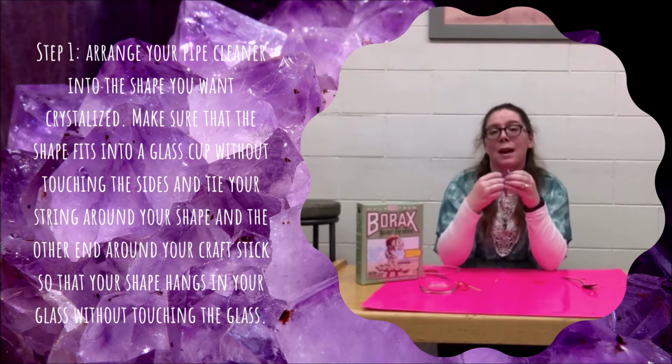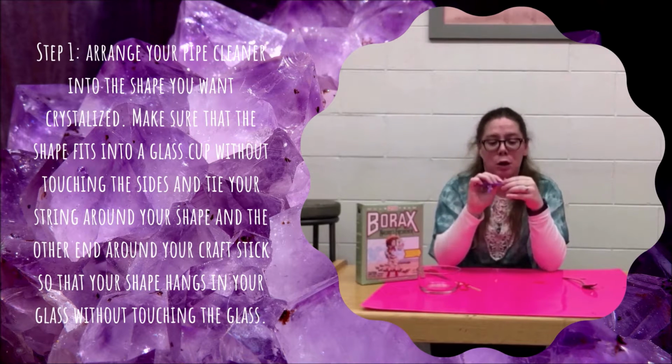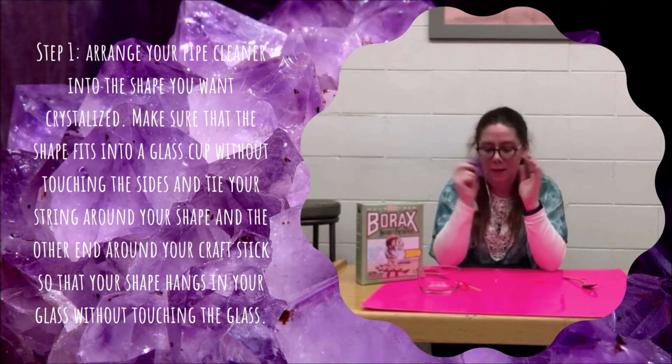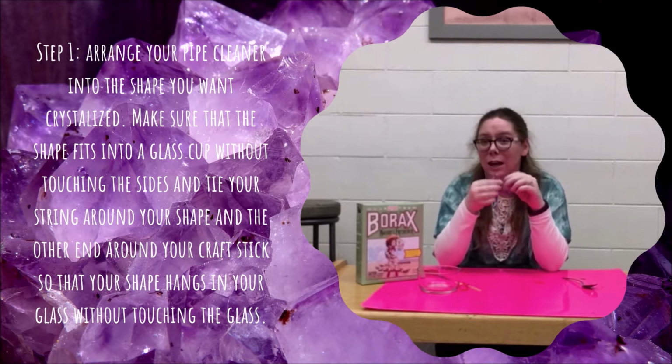So just a heads up, this craft is going to be another take and make. So if you're at the library, I will have bags with this craft in there. So hopefully you guys can check it out too.